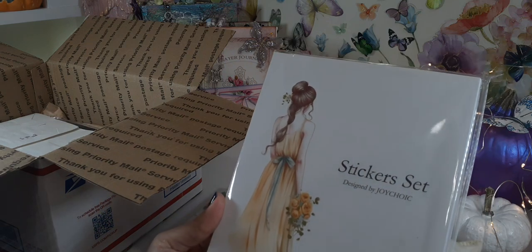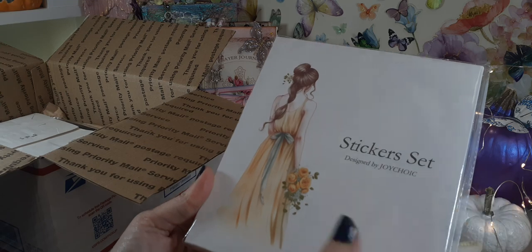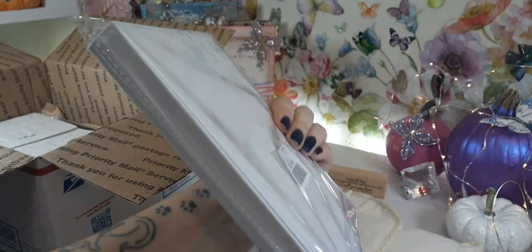This says it's a sticker set designed by Joy. I don't want to butcher her name. Oh, sticker set. This is the information that I have right now. We know how much I love my stickers.